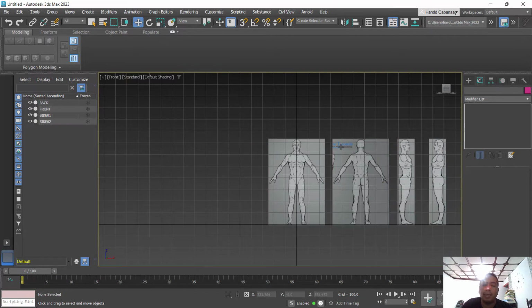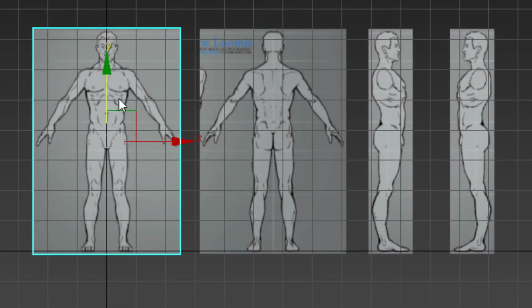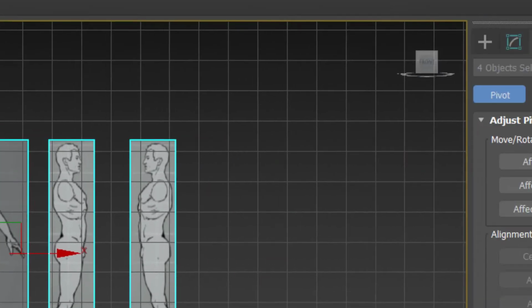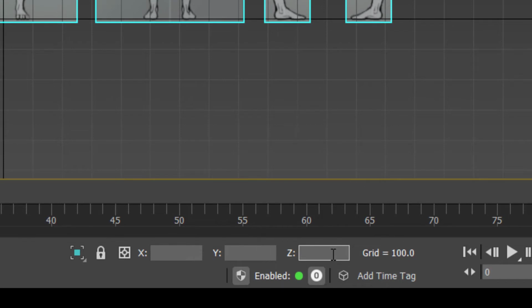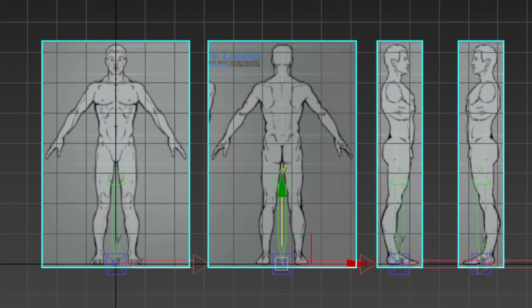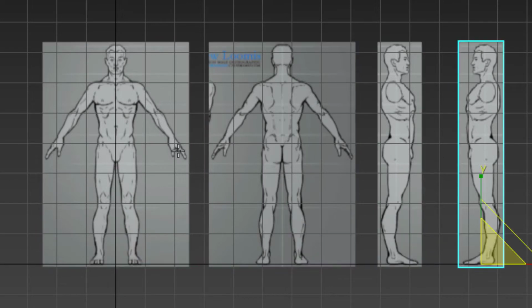Next, since it is now on the ground, what we will do is transfer the gizmo. These gizmos are going to be transferred to the 0 axis, so that the character is going to be modeled on the ground, and the initial position of the character is 0 on the Z axis, or on the ground. Let me do that by selecting all of these image planes. I'll go to my hierarchy, Affect Pivot Only, and then on the UCS Z slot, I'll just type in 0. Now they are all on the ground. Regardless of which tool I am selecting, they are on the ground.